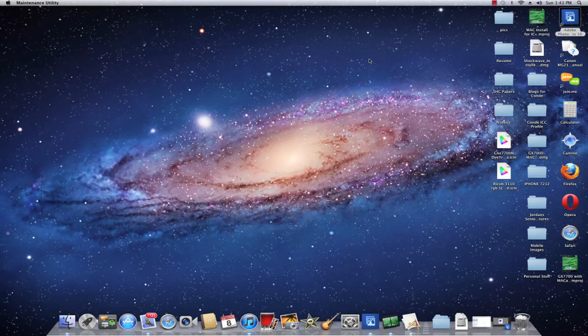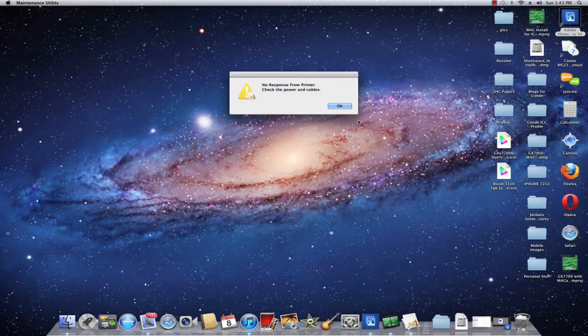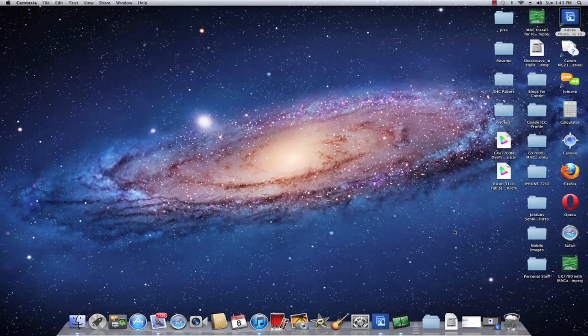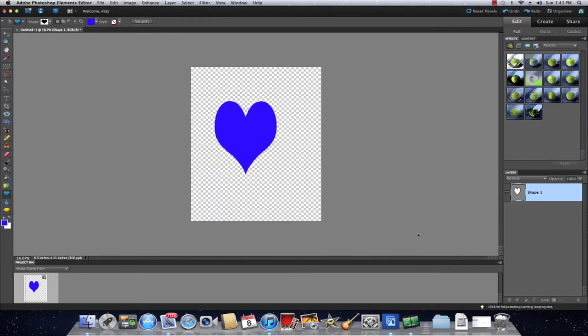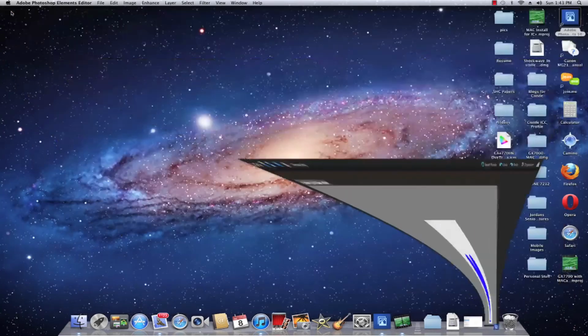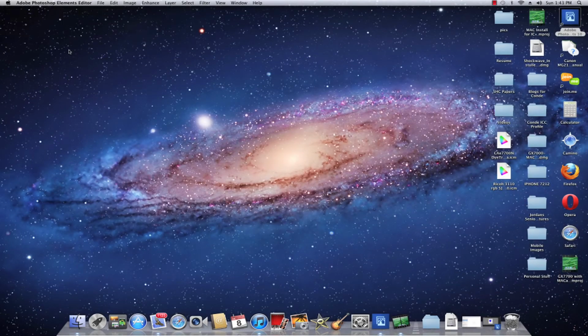Now, in order to configure your settings for this printer, what you have to do is open your digital imaging software. And from there, I'm using the Photoshop Elements 10, and I'm going to click that. It's open. Now, let's go back one step. I have installed my ICC profile, so you want to make sure you do it as well before you open the application. I've already installed mine.